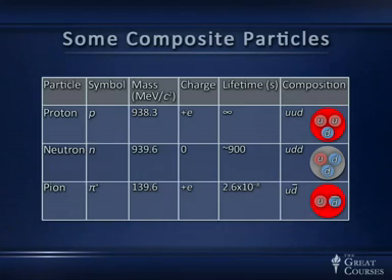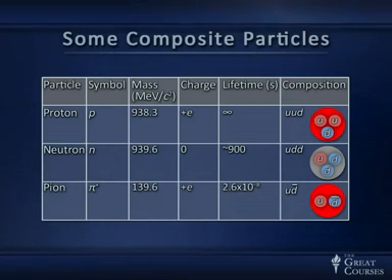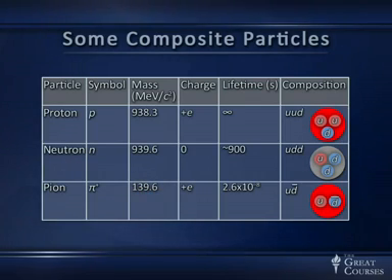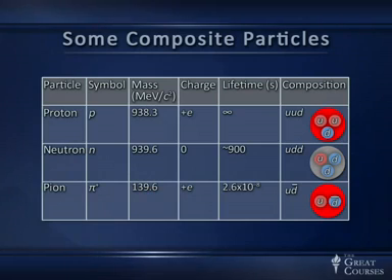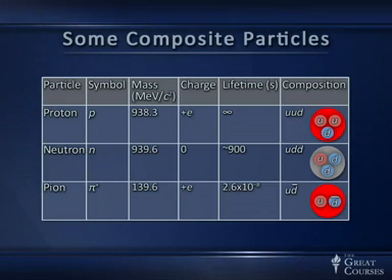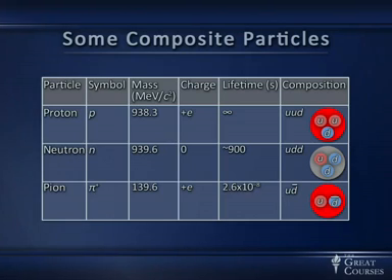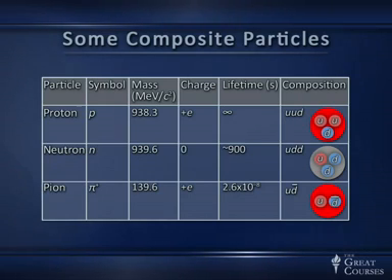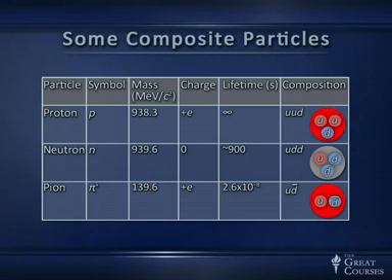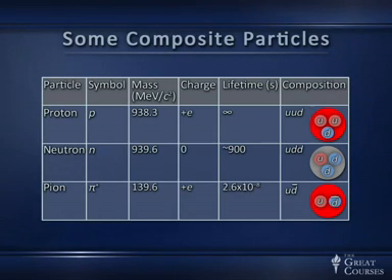Just one other example of one of the many composite particles is the pion, the positive pion, symbol pi plus. You can see its mass there is not as big as that of the proton or neutron. Its charge is plus E. Its lifetime is quite short. It's like all these particles except for the proton and to some extent the neutron, very unstable. It has a very short lifetime. And its quark composition is U D-bar, that is, an up quark and an anti-down quark. And that gives it its charge of plus 1. You can work that out if you look at those tables and think about antiparticles. So there are some examples of composite particles.